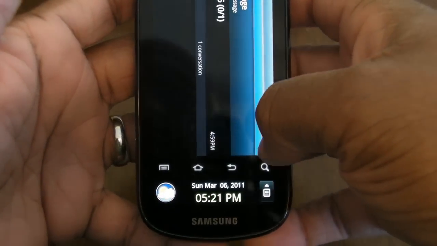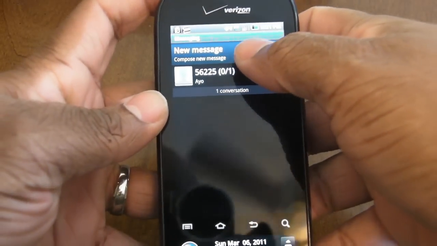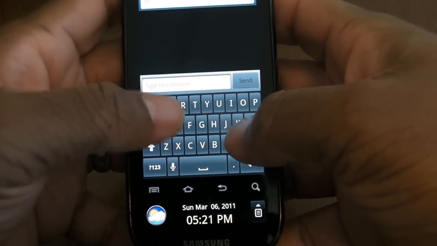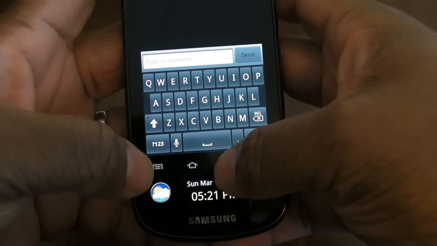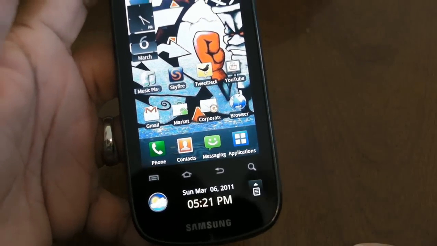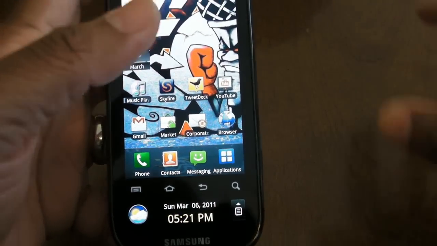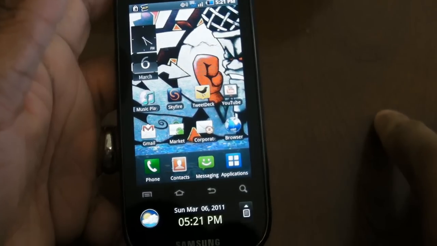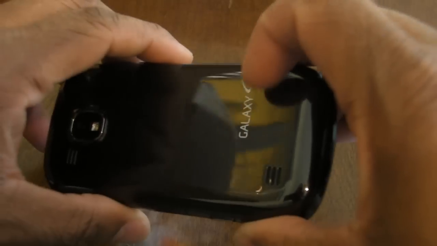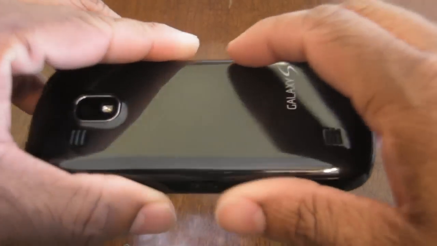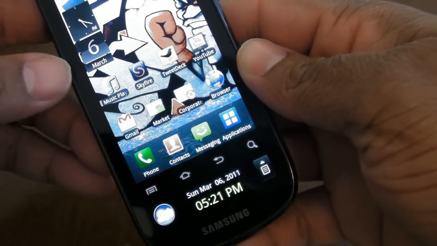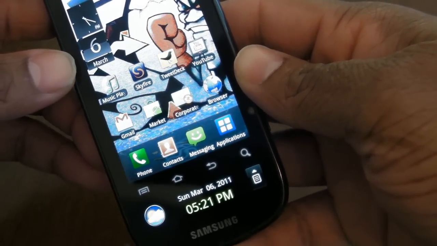And I found myself sometimes mistyping messages. And I'm not a big fan of the swipe keyboard, which does come pre-installed on this. I actually went back to the stock Android, because swipe just doesn't work for me. But that small screen size to me comes into play a little bit too often. And I understand why they did it. They had to make this device stand out from the Fascinate and from the other Galaxy S devices. But at the end of the day, I just don't think the ticker is enough of a selling point to win me over.